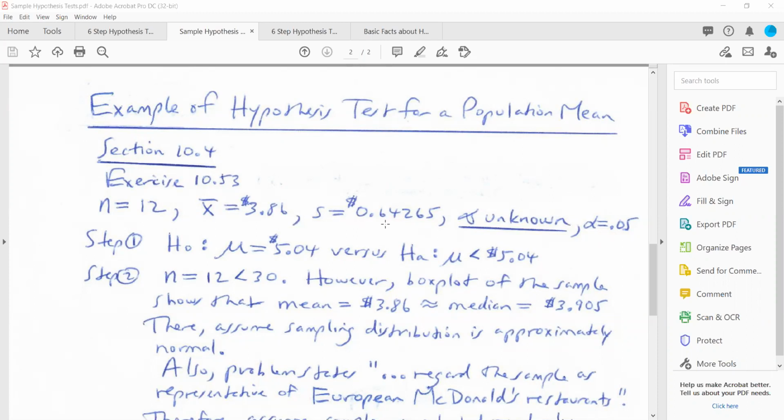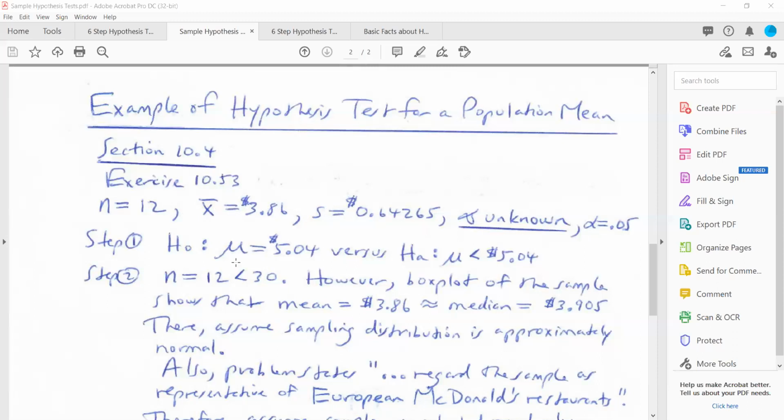Now, in this problem, when we're dealing with means, by the way, nothing was said about the population standard deviation. Why is that important? Because of those future steps in the hypothesis test that we're going to be doing. So what's one of the things you look out for? Is there any information about the population standard deviation? There's none. So I'm writing down here sigma unknown. It is a 5% significance level. So alpha is 0.05. So after I've entered it into my calculator, I get X bar and S. I get all this information.